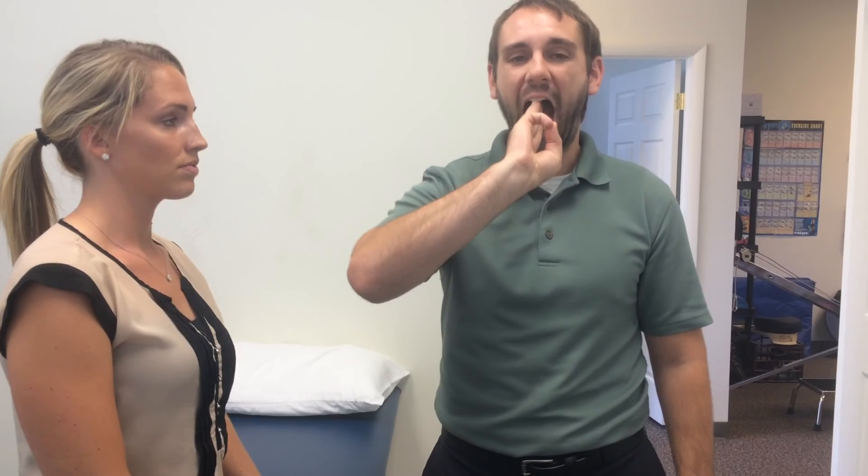Lastly, when it comes to opening and closing the jaw, if you open the jaw all the way and you hear clicking, that's one indication that there might be a problem. Or if there's limited opening — really what we would hope is that you can put three fingers in your open mouth. So if you can't do that, there's some sort of limitation.